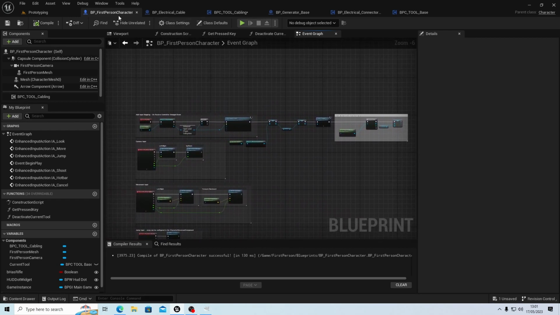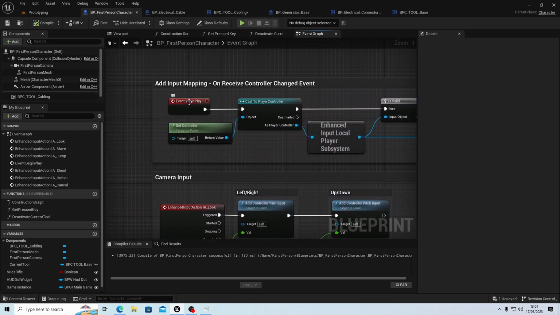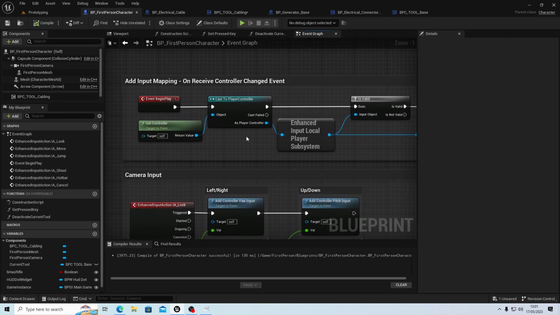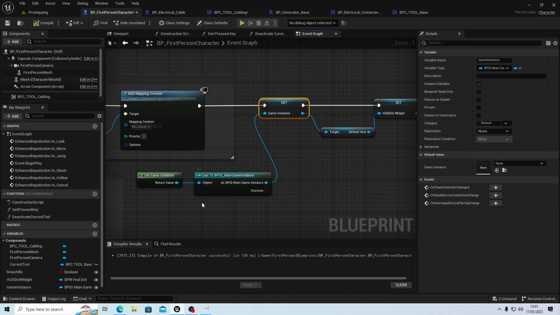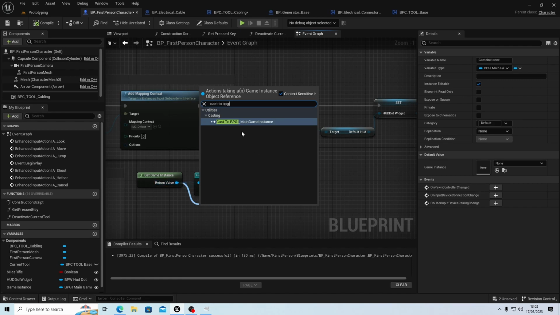So open your first person character up, zoom in, and just go to your event begin play. Now ignore what's here. It might be slightly different on yours. It should be pretty much the same, but just in case it isn't, just follow your event play till you get to the end. All right, what we need to do then is we need to tell our player what the game instance is, and to do that you just right click and type get game instance node. Yep. And when you drag off that, you want to cast it to our game instance, which was BPGI underscore. So yeah, let me show you. So if I drag off and then just type cast to BPGI, should be all it is, and then we click on it.